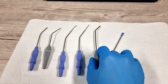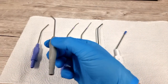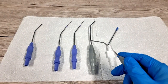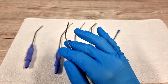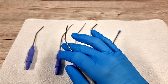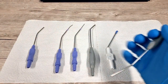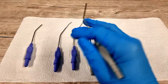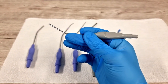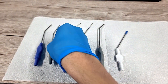Let's just neaten this up. Moving on, this is another Zollner suction probe. There are lots of different types, by the way. You can get Fraser suction probes, you can get McGill suction probes. Zollner suction probes are most commonly used for ears. They're the right size and dimension, and the curve's in the right spot. Fraser suction probes, for example, are really long and inappropriate for ears. So Zollners are the best. These grey ones here, I don't know who they are made by; I think I got this one off Chef Med. They are way more common than the purple ones, but I like the purple ones best.